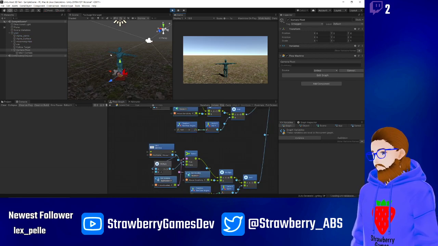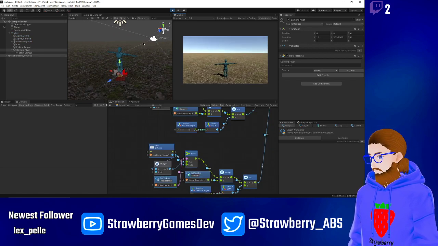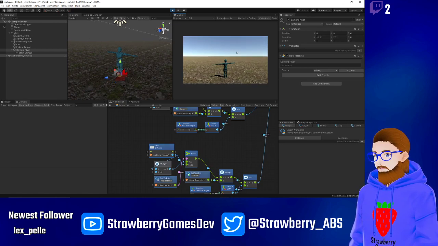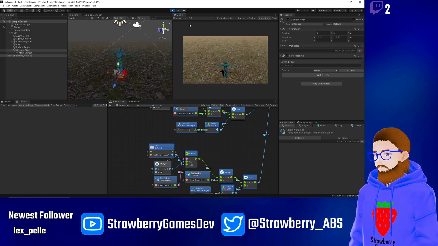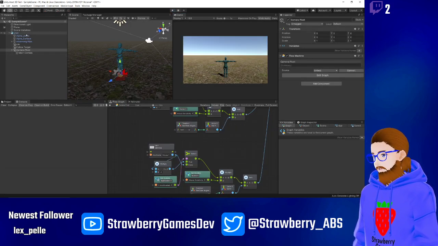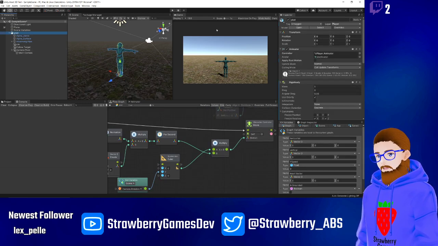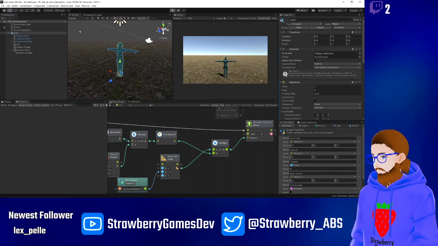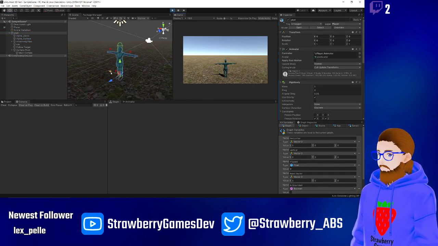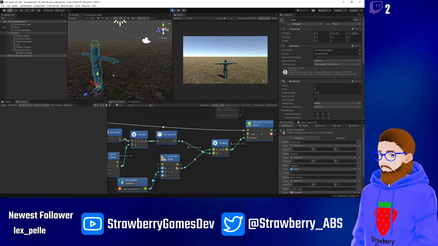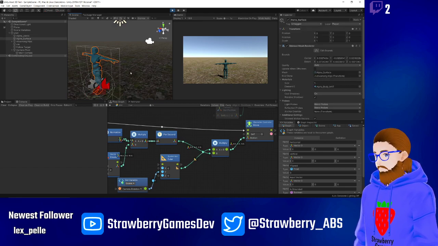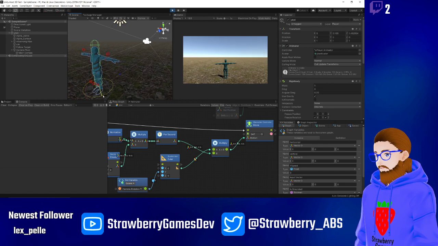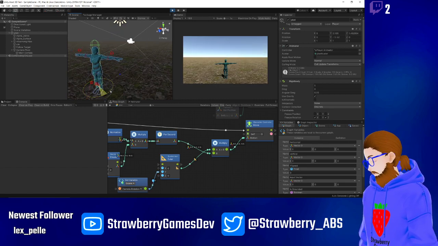But the problem is that the camera pivot is a child of Ybot, and the reason why that's a problem is because whenever we rotate Ybot, we also rotate the camera.